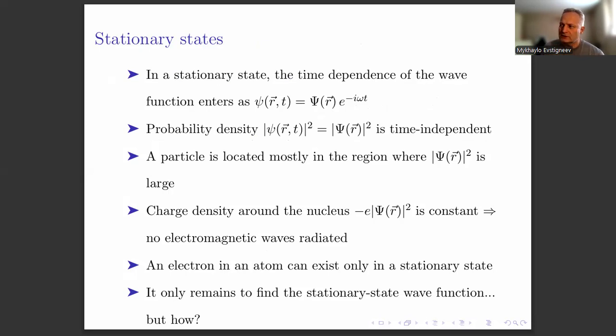The wave function depends on space r and time t. There is a special class of wave functions, which correspond to the stationary states, stationary wave functions. Stationary wave functions are not time independent. They do depend on time, but they depend on time in a special way, in the form of exponential to the power negative i omega t, where the angular frequency is, of course, related to the energy of the particle divided by Planck's constant, h bar.